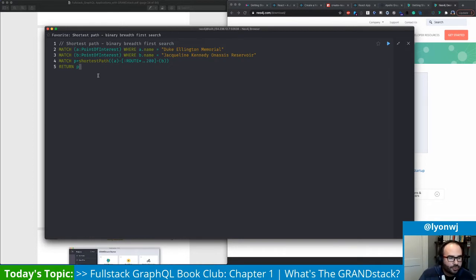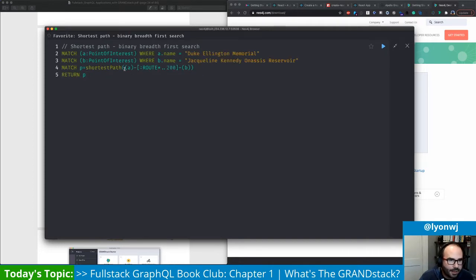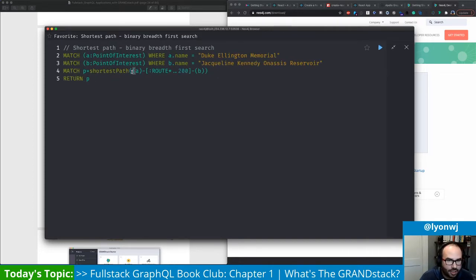Well, one feature that's really nice in Cypher is the variable length path operator. Here I've said find the Duke Ellington Memorial, bind that to the variable A, find the reservoir, bind that to the variable B, and then this pattern says a path from A to B following the route relationships.